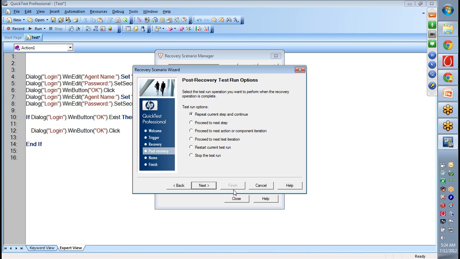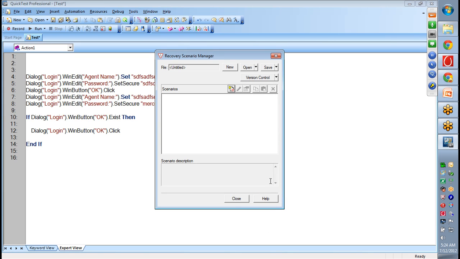Okay, so that is the way you can create recovery scenarios. In real time, recovery scenario is a very powerful concept they came up with, but really it's not utilized much in real time. How you are utilizing it is the way I said: you'll be stopping that test script and going for further. That is the kind of recovery scenario you will be implementing. So this is nothing but your recovery scenario.